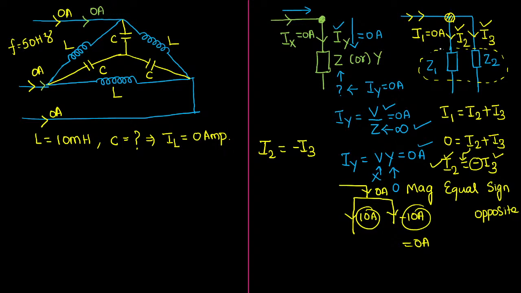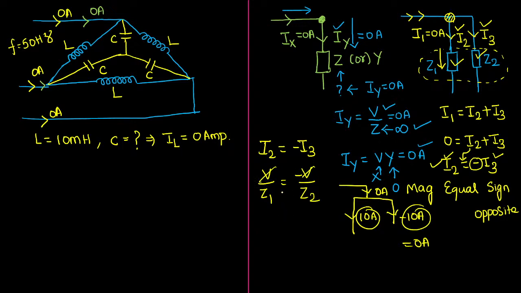Current flow through the first branch, current flow through the impedance Z1. How will you write? See, the two branches are connected in parallel. Z1 and Z2 both are connected in parallel. So voltage will remain the same in a parallel circuit. Can I write like this? Current can be written as V by Z1 equal to minus V by Z2. Can I write like this? So V will be cancelled out.